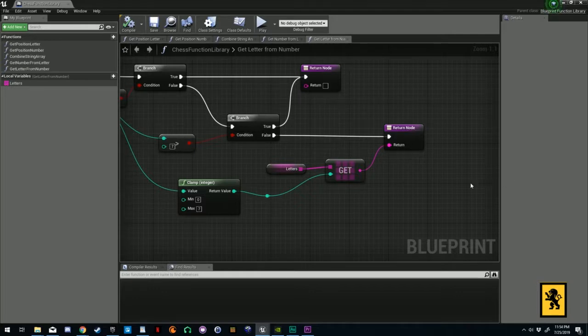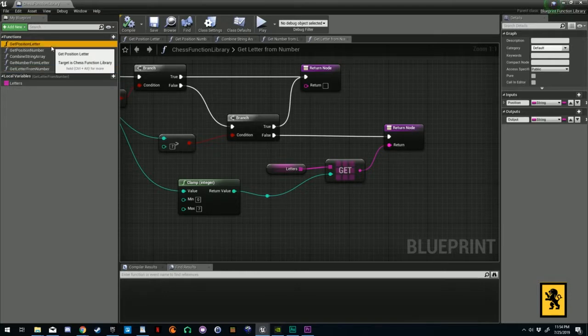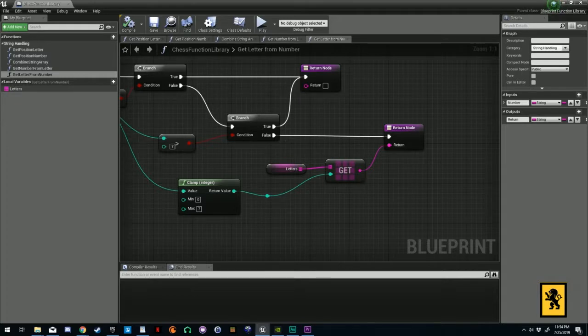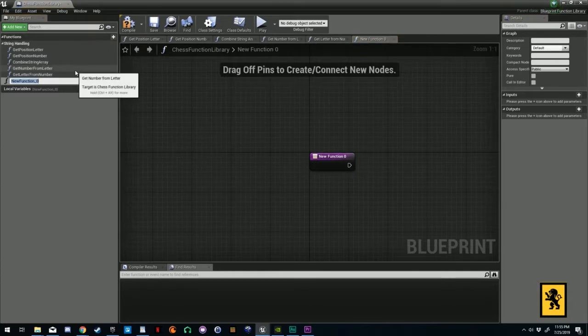All right, everyone. So we have gone through about half of the functions that we need to create. So let's just go ahead and categorize these really quick. The next thing that we're going to be creating is get position in direction. What this does is basically gets a position in the direction. It's pretty self-explanatory. And to do that, go ahead and create a new function. Get position in direction.